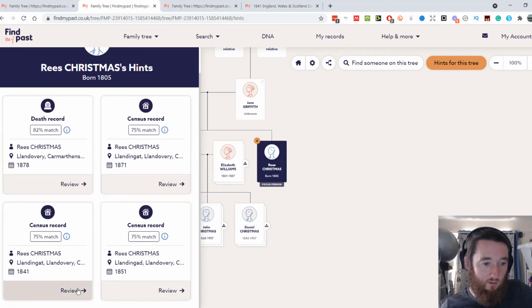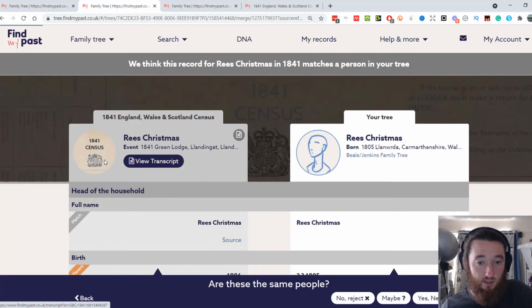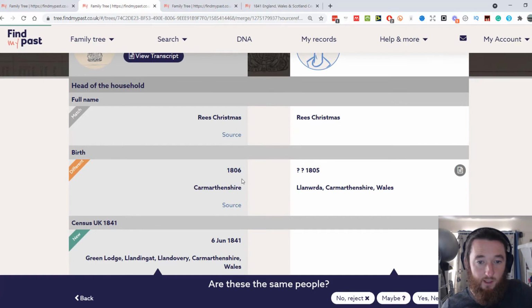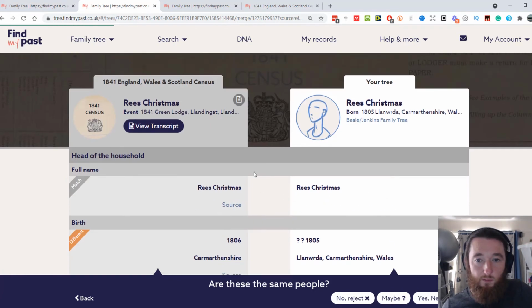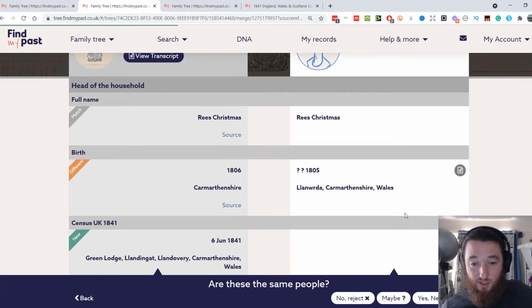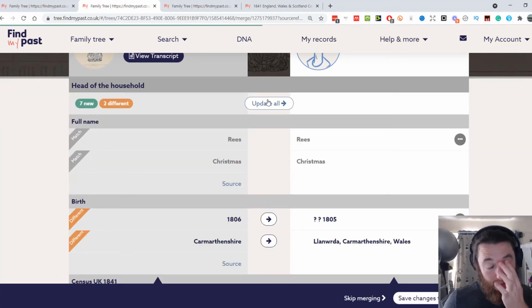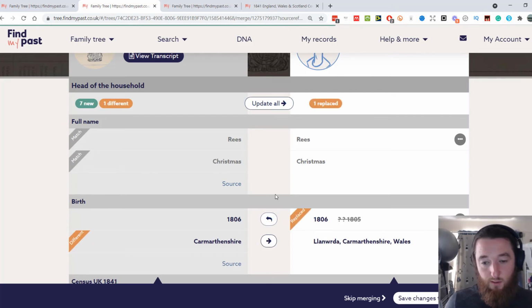Okay, so let's take it from the bottom census, or the earliest census record. When you see it says birth 1806. So if you're happy with it, and I'm much more happy with this one because there's not that 5 years discrepancy, I'll press the yes next step. Now you've got the option to update all, but I can instantly see something here that I'm not sure about, so I don't like this. Alright, so if I do 1806, that's better.